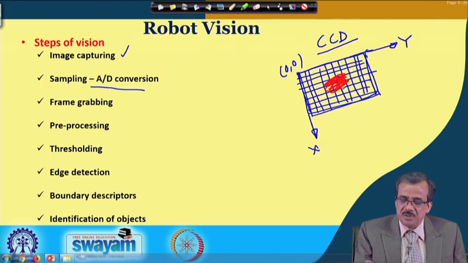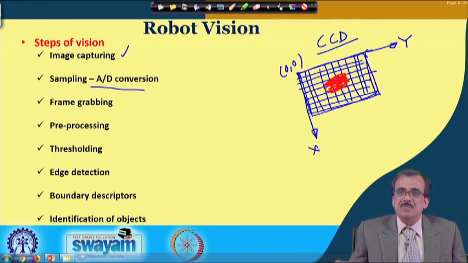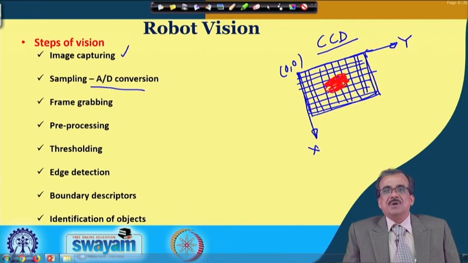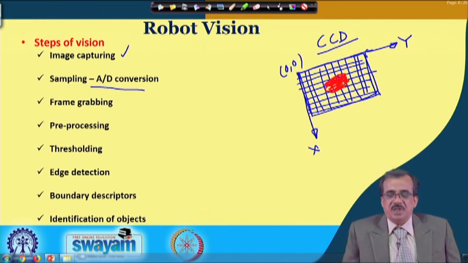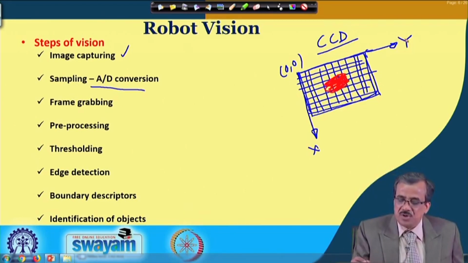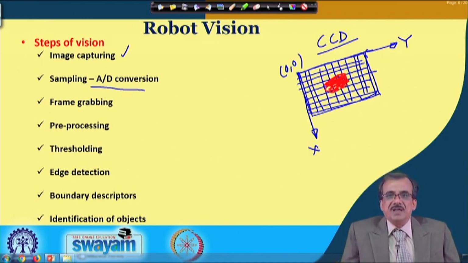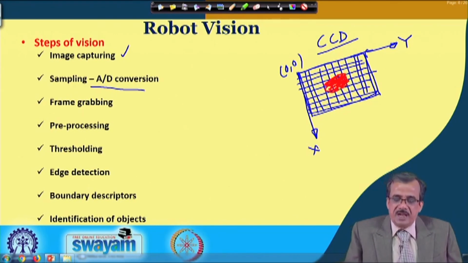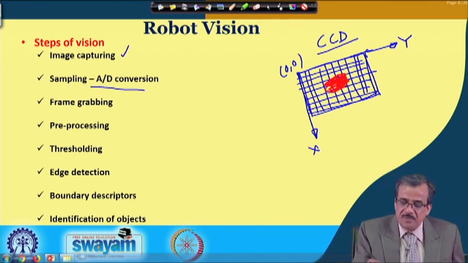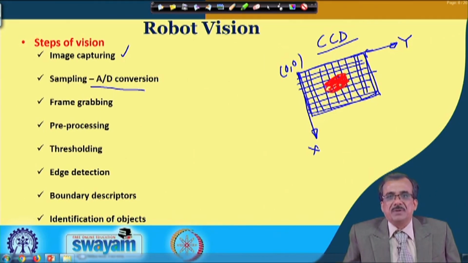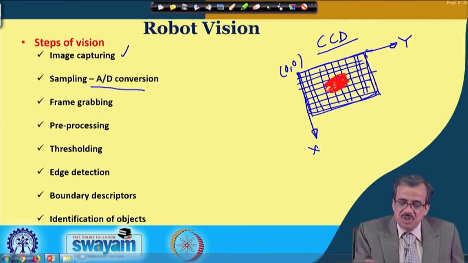Although I am showing it in color, let me concentrate on a black and white object. Supposing that the background is white, and this particular part, red in the drawing, is the black. So, this is a black and white object on the computer screen, and I will be getting this object. Now, this is divided into a large number of pixels.